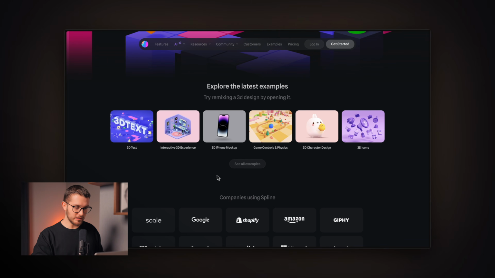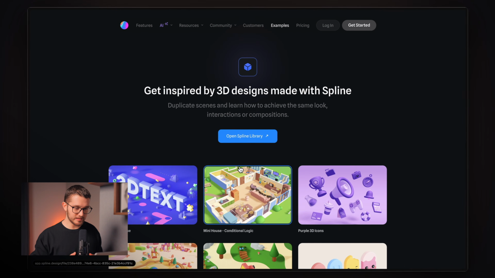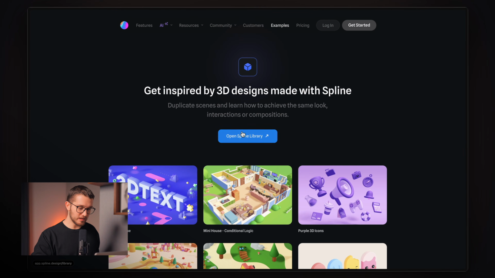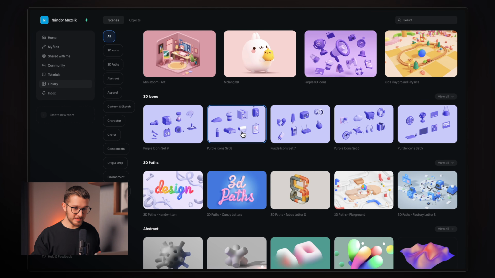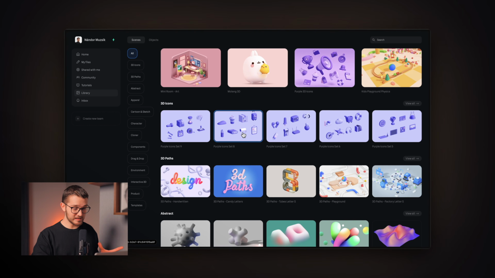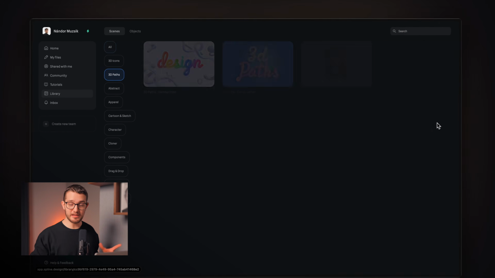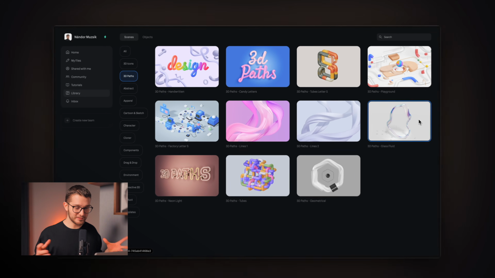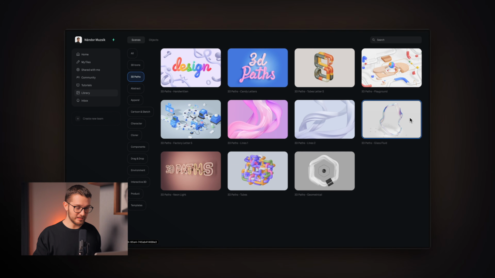And if you scroll down, you can learn more about the app. But what I'm going to do here is click see all examples and open the Spline library, because here you can find a bunch of free 3D scenes that you can just copy to your account and start using them. It is so easy to get started with a new app by just remixing already created designs or 3D scenes.